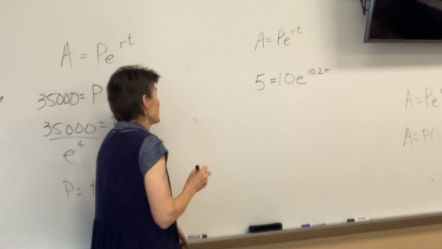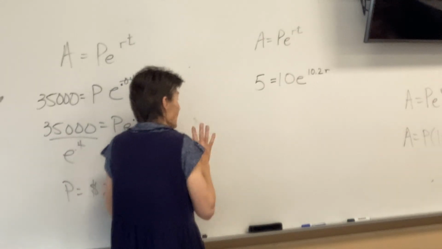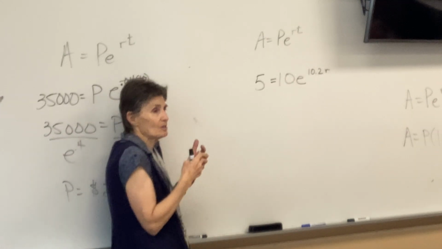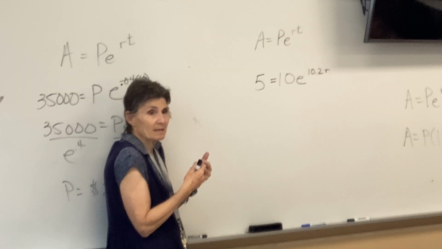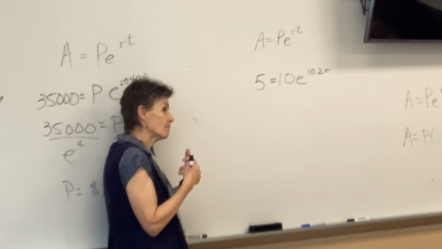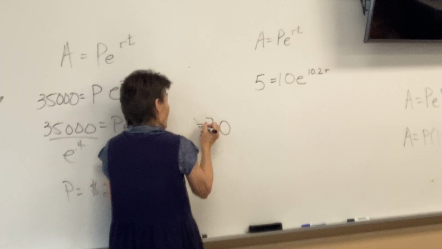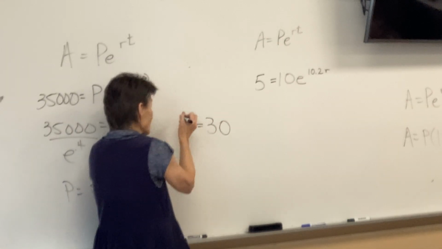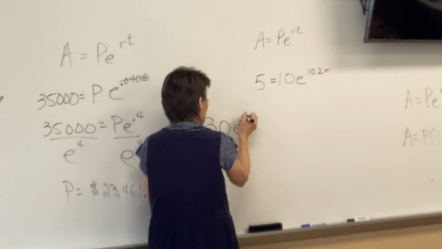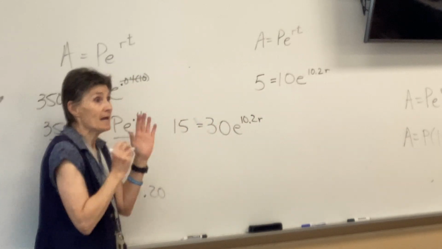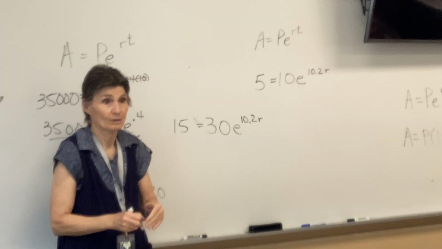Now, some of you out there are looking at me funny, you're thinking, Mrs. Wood, how did you know it was 10? I didn't know it was 10. I made that number up. What if I said I'm going to start with 30? That would be okay. Then I'd end up with 15. And this is what my problem would look like. Would you agree with me? Yeah. Now, here's why it doesn't matter.